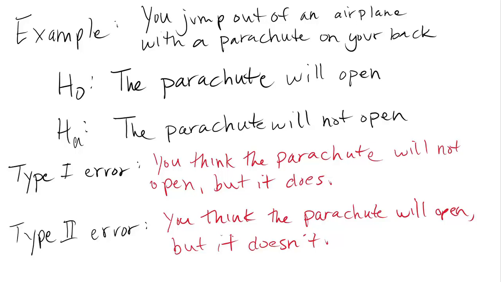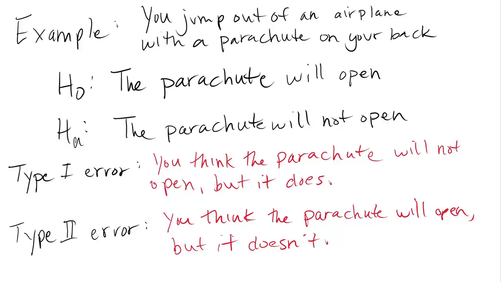Now, don't read into that. The type 2 error isn't always the worst of the two errors. All I have to do is flip-flop my two hypotheses, and then the type 1 error will be the worst of the two. So sometimes the type 1 error is worse, and sometimes the type 2 error is worse. And we use the severity of the errors to help us make our decision. That's part of the process. If the type 1 error is really bad, then we try to reduce the probability that that happens. And if the type 2 error is really bad, then we try to reduce the probability that that happens.